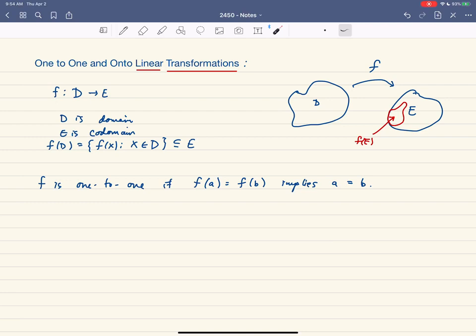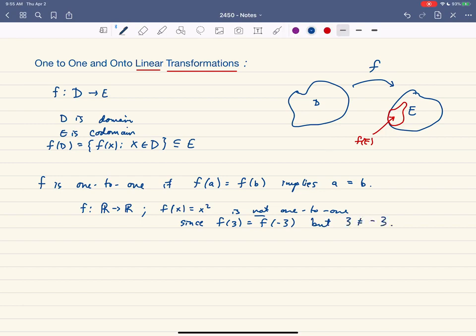So being one-to-one says that if you have two y values of your function that are equal, f of a and f of b, the only way that can happen is if actually you have the same input plugged in for both. So for example, I think a good starting example is if you were to look at the function mapping the reals to the reals given by f of x equals x squared. This is not one-to-one, since you can find two different inputs, say 3 and negative 3, that have the same output, right? So here, this is not one-to-one since f of 3 and f of negative 3 are equal, but obviously 3 is not equal to negative 3. So you have two different inputs, in this case 3 and negative 3, giving you the same output. In this case, they're both 9, right? Because the function is y equals x squared.